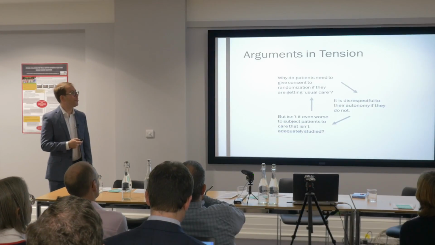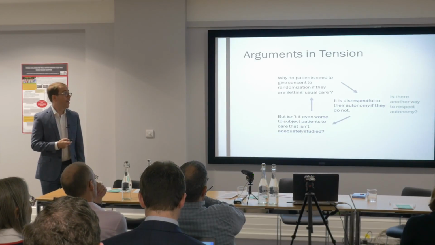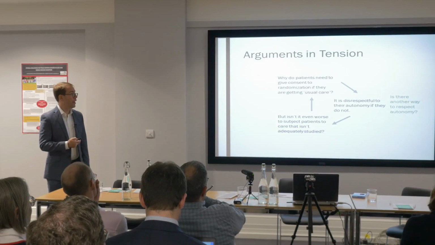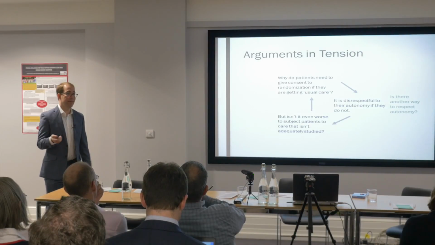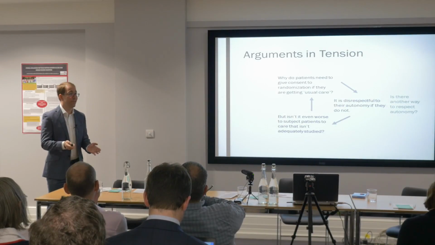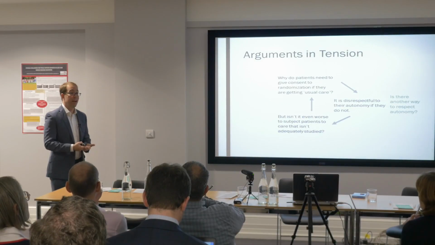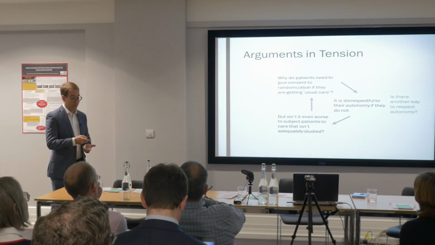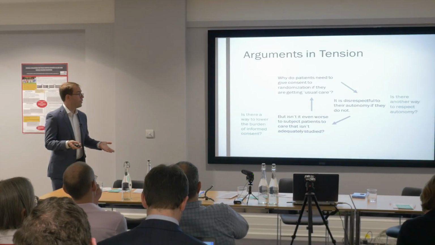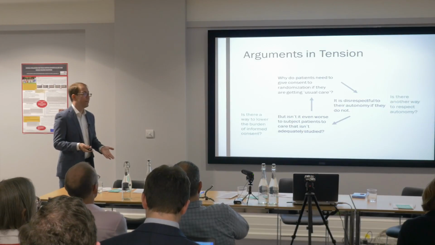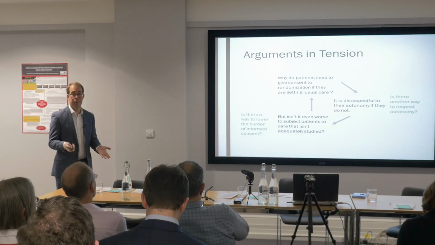Two empirical questions come up that I think are relevant to getting out of it. I think the autonomy objection is an important one, and a question is, is there another way to respect autonomy? Is something like communication with patients as a community, which is advised for emergency research or in cluster randomized trials, an adequate substitute? Another way to try to get out of this circle is, is there a way to lower the burden of informed consent that doesn't mean omitting the parts of informed consent that are important to patients, to respecting patients' autonomy?